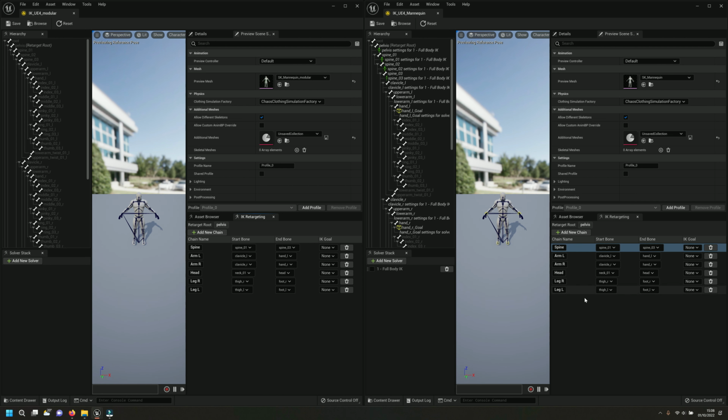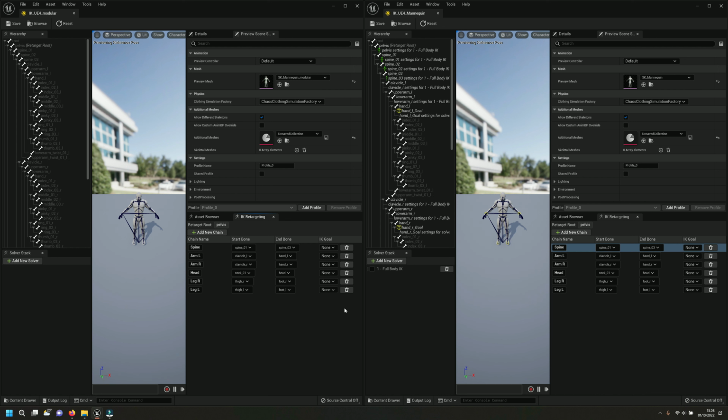Once you delete all the old ones and replace them with the new ones, there's a couple of things that you're going to have to do. So just go ahead, pause your video, and make sure you have all this the same as mine. And then after that, just follow with me, right?